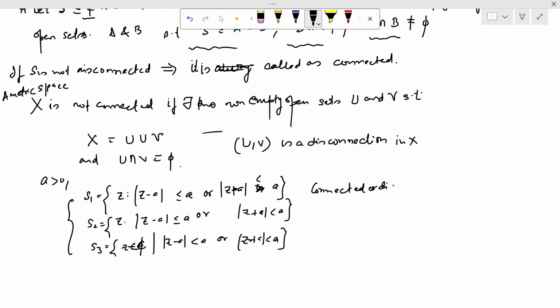So we'll see all. Yes, dear. The first will be connected, right? Yes. So you will see this tomorrow. Tomorrow we are going to see all these things. It is less than or equal to, okay? It is less than or equal, and this is less than or equal to. I hope the writing is fine. Good writing doesn't come out in this. Okay. So we'll see these things tomorrow.